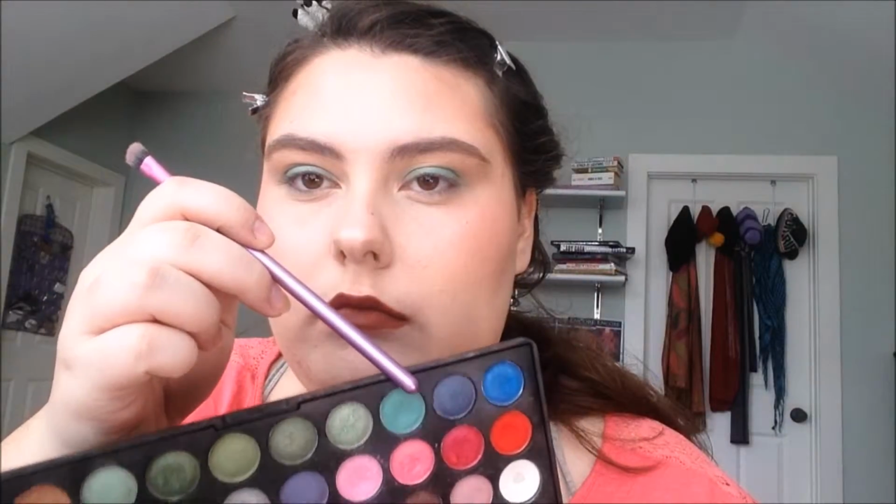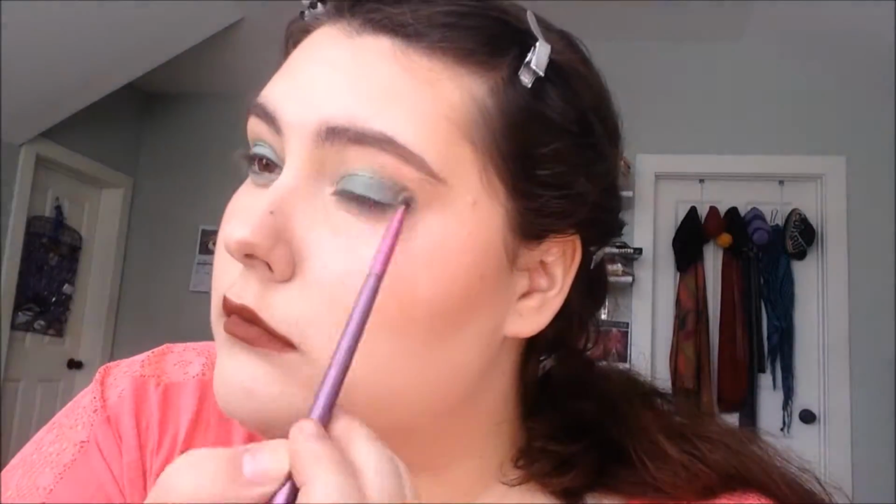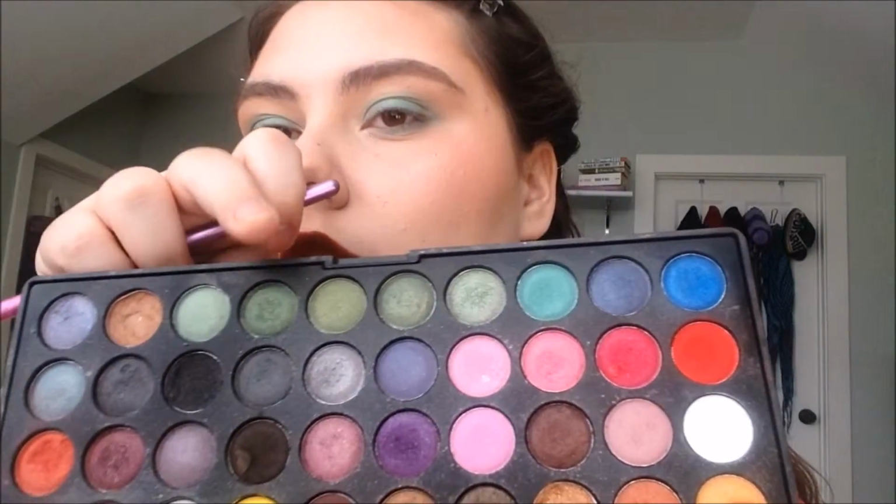And then I'm taking my blending brush and using that to put something on my lower lash line, and I'm pointing to that color, which is like the color I put on my lid, but deeper and a little bit richer. It's with a brush that's almost like a smaller version of the other blending brush I used. I really like brushes like this because you can pack shadow on and blend it out with the same brush. It's kind of like a 2-for-1, and so you can see that I'm putting some of that on the top lid too and blending it.